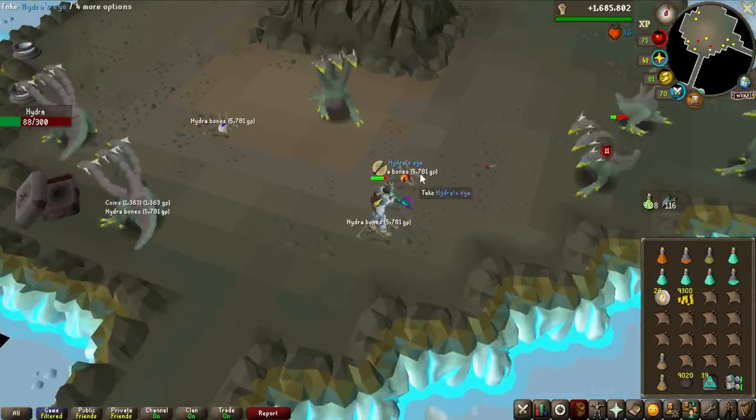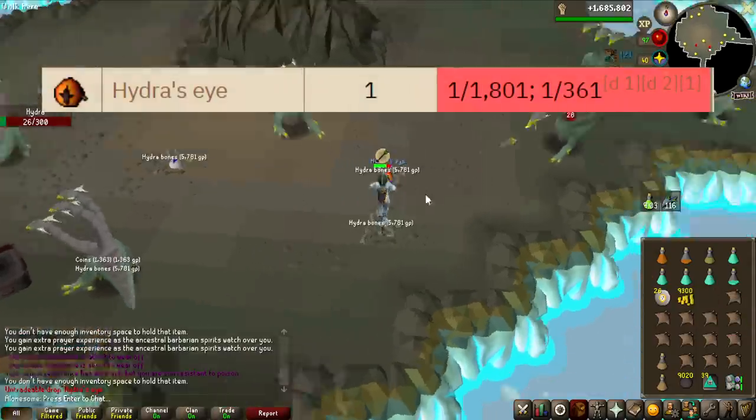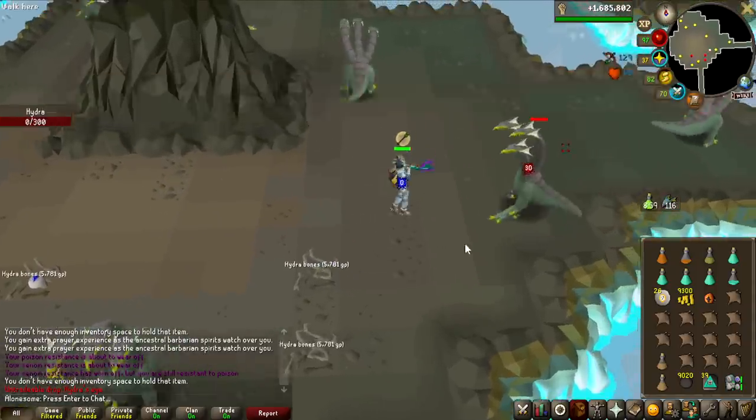Oh, what? I just got a Hydra's Eye from a normal Hydra. I think on task it's not awfully rare, but that's like 1 in 361, so pretty nice drop to get actually on this grind.